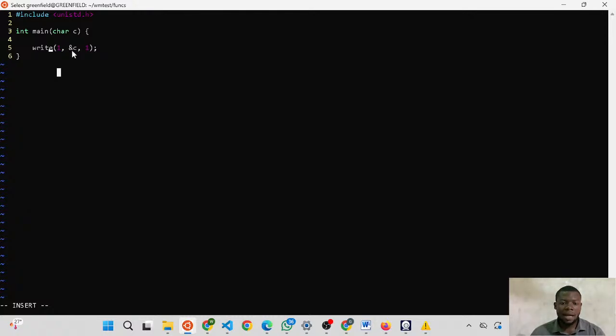This ampersand sign before the character C, before the variable C that is being passed into this function, is saying that the computer should go check for the space in memory where C is stored, where this character C is stored, for the value of C. That's what it means. We are soon going to learn what pointers are. It's pointing to the space in memory where C is being stored. I guess next week we should be learning pointers.